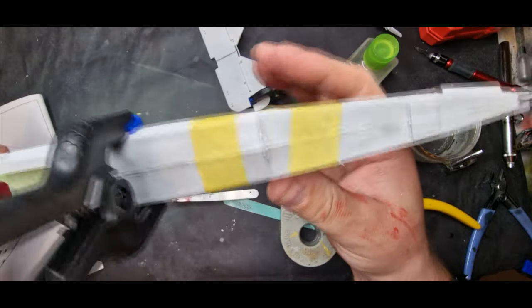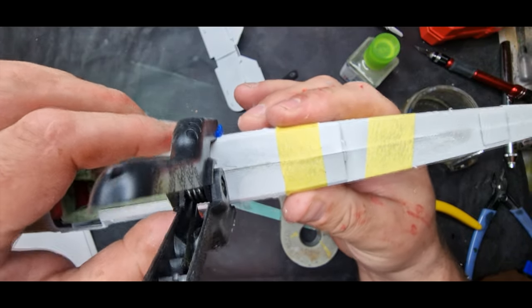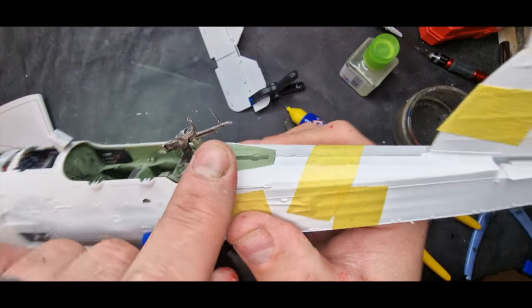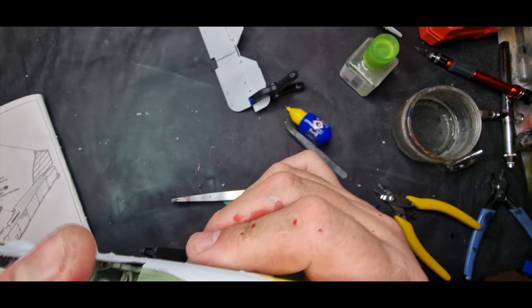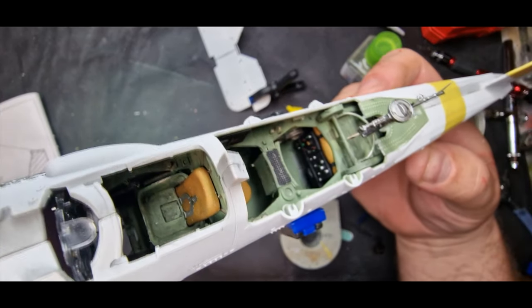The only bit that won't go together properly is this bit at the bottom here, but I've squeezed it in as hard as I can and glued it, so I shall put a bit of filler in that as well. These little bits on the guns, you can see them, do not want to stay on, they keep falling off. So I'm going to have to try and leave that alone. It's nice detail inside the cockpit so far.